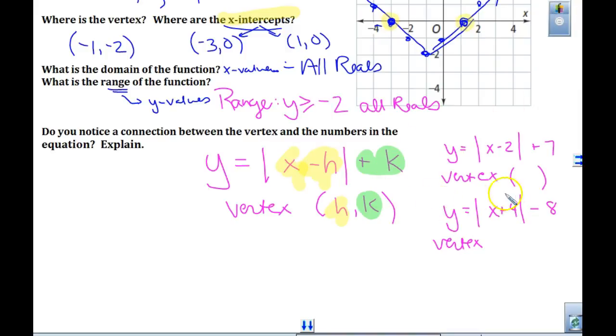So the first one, check with your shoulder partner and the people sitting by you first right now. Check with your vertexes and see if you agree. Do you think this is right, does this make sense? Yes, no? Okay, so check with the people by you. Check with someone. I need you to check.